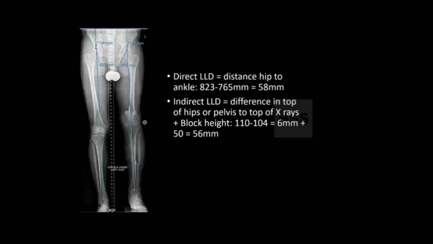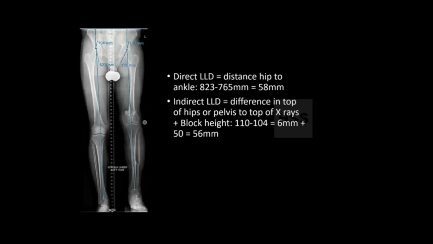So it gets a little more complicated when you look at indirect leg length discrepancy. In this case, we'll measure indirect leg length from the top of the hips to the top of the x-ray. Actually, the top of the x-ray is a very good level surface, right? If you don't trust that line, it looks off, you can draw a level. You can take a level plumb line and just put it up top and measure that distance. And that's everything from the hips to the floor, right? So we're going past the ankle, going to the floor, and doing that measurement. So that's the indirect, right? That's our terminology. So it's going to be the block the guy's standing on, plus any difference in the heights of the hips.